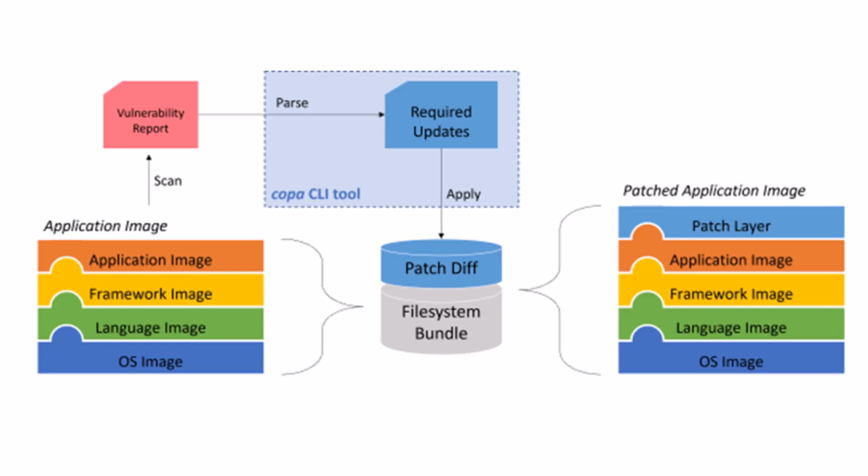So there's a very quick overview of Copa and what it can do. I think you'll agree that it can be a really useful tool where you're using a lot of third-party images and you don't want to have to wait or use vulnerable images when vulnerabilities appear. It's a pretty quick and easy tool to use. It's easy to integrate into your CI/CD pipelines and just run it every time. And it will ensure that your images are kept patched and vulnerability-free as much as possible.